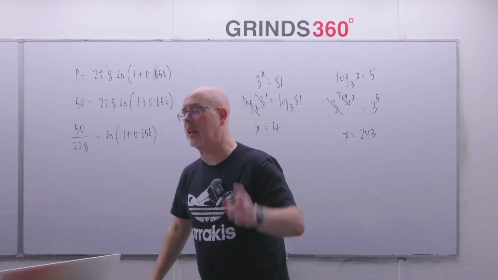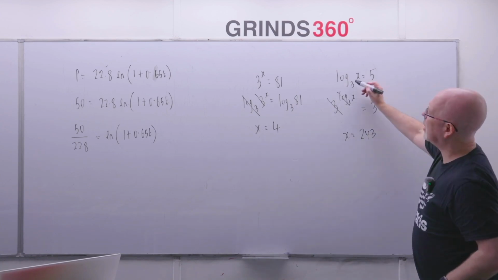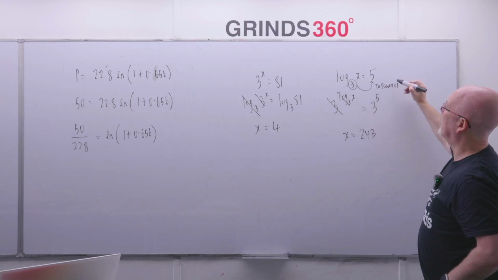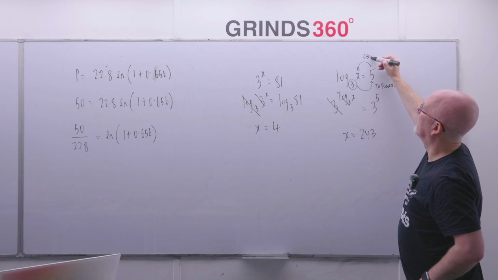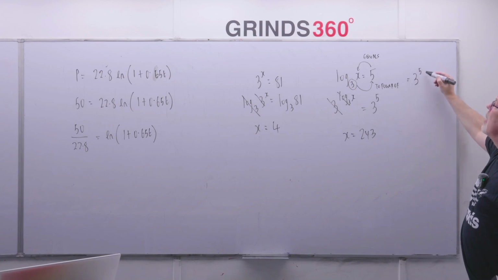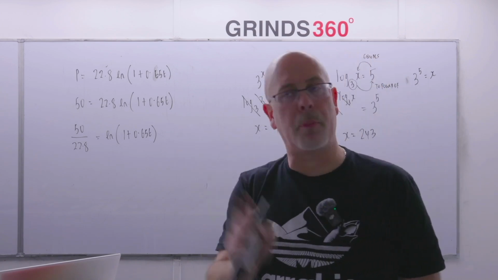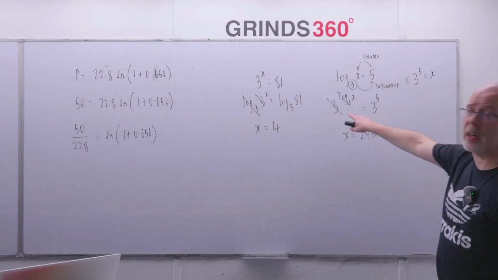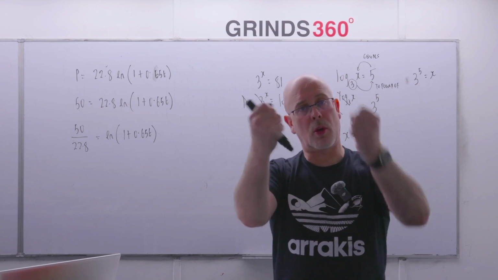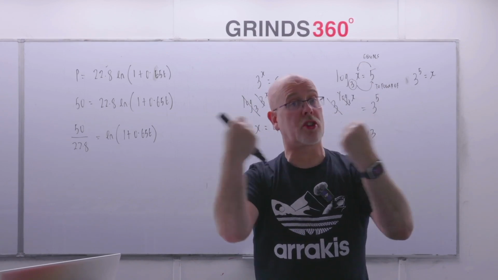Now, I know a lot of you, when you're dealing with log equations, are shown a shortcut, which is perfectly fine. I'm a big fan of it, where you say that number there, to the power of that number there, equals that number there. So this to the power of this equals this. That gives you 3 to the power of 5 equals x, which gives you the same correct answer. If you were shown that shortcut, that's perfectly fine, full marks for Leaving Cert, no problem with that. But this is where it comes from. What you're actually doing is taking 3 to the power of both sides, because 3 to the power of and log to the base 3 are opposites. So 10 to the power of and log to the base 10 are opposites. Whichever one your equation contains, you can use the other one to remove it.